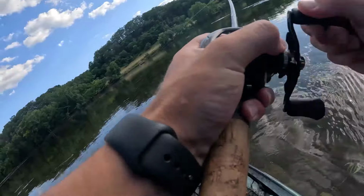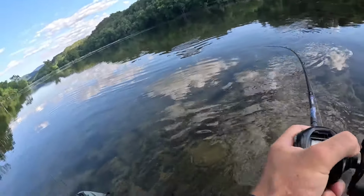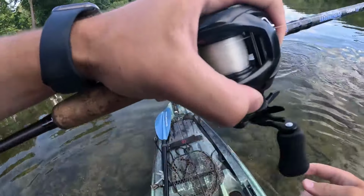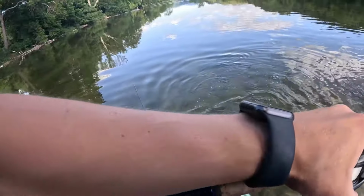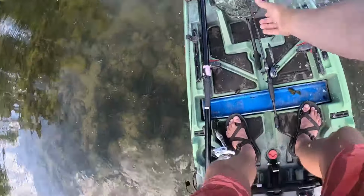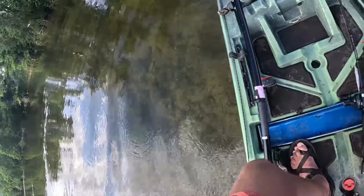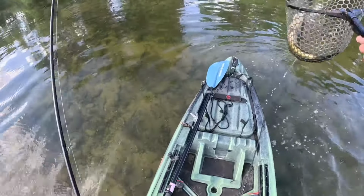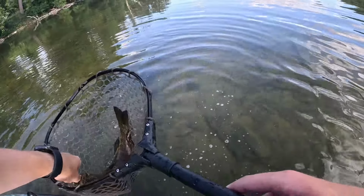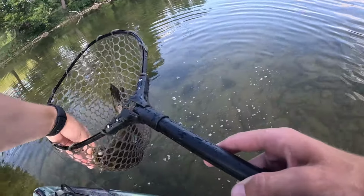Got one. There's like six big ones right here. This one's not a citation, but dude, there's like a school of smallmouth right there. I don't think they were citations, but they were big. Dude, you just gotta look. They're literally just sitting there, not moving. And if you cast at them, they dart towards it.